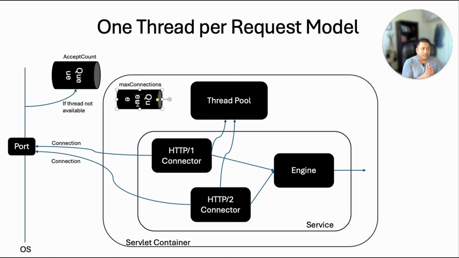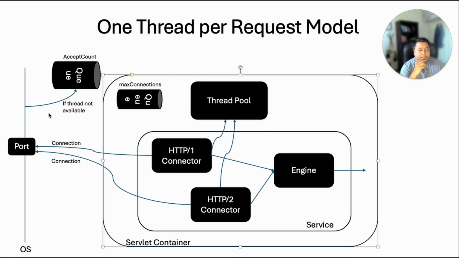If a thread is not available to serve your connection, all these connections will be queued inside this particular queue in the servlet container. Now let's say a thread gets free from serving a request. It will go and pick up one connection from the queue, and in the same way all these connections will be processed. Now think of the case that you are getting the maximum number of concurrent connections, but your servlet container is not in a situation to process all of them. Now this queue also gets filled.